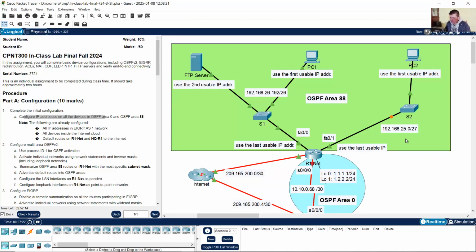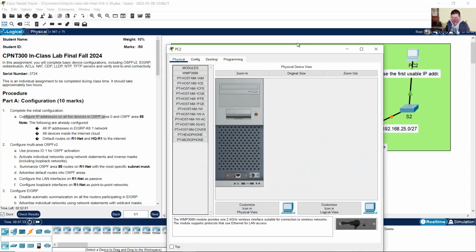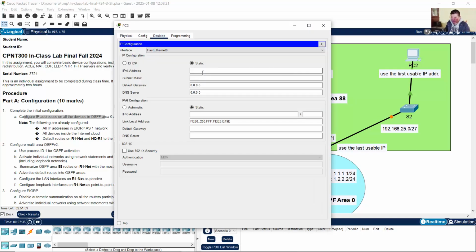On PC2, configure the first usable IP. You know the first usable IP is 25.1: 192.168.25.1, subnet mask 224, prefix 27.